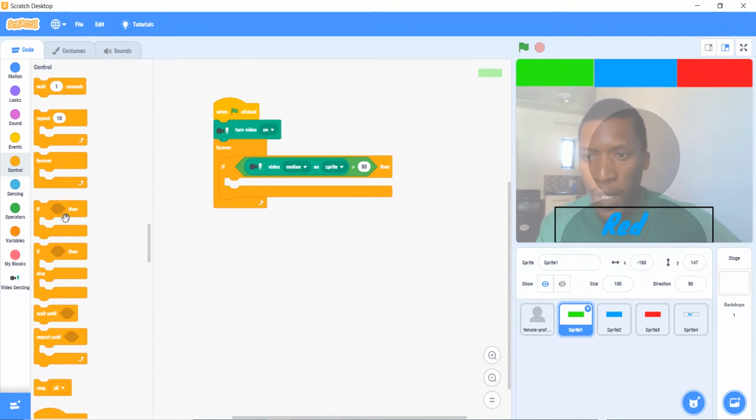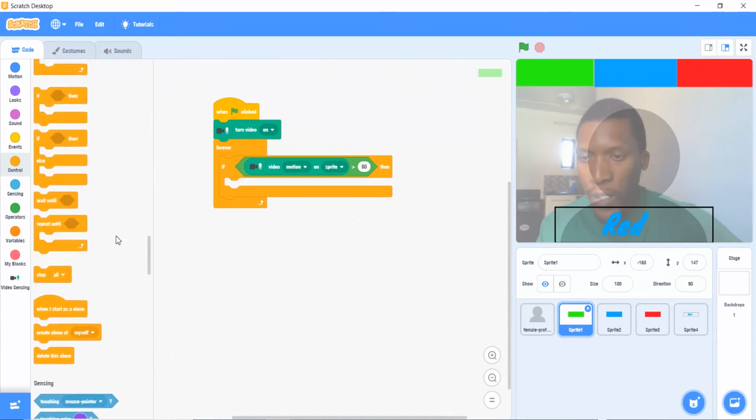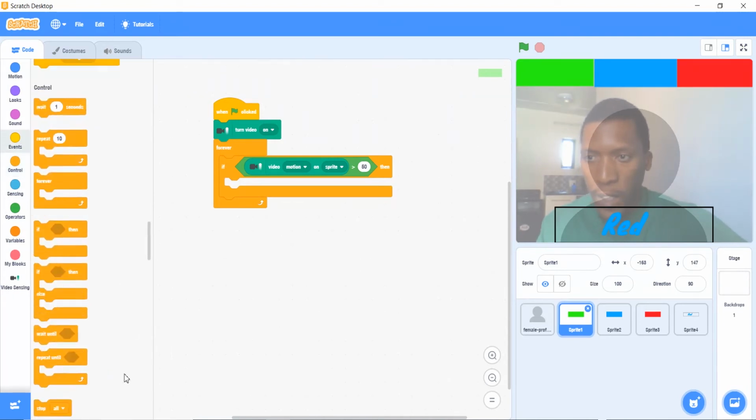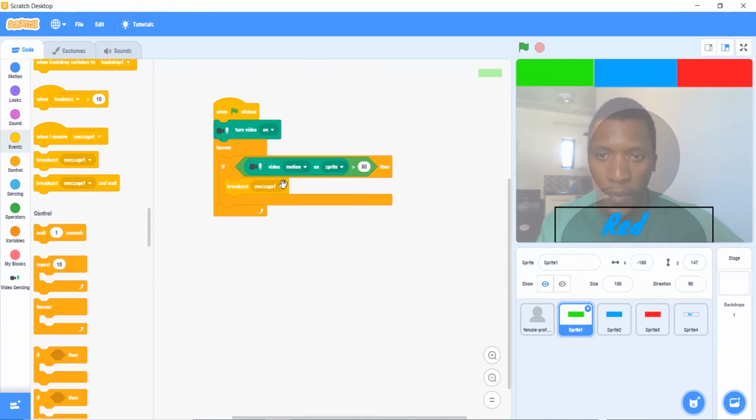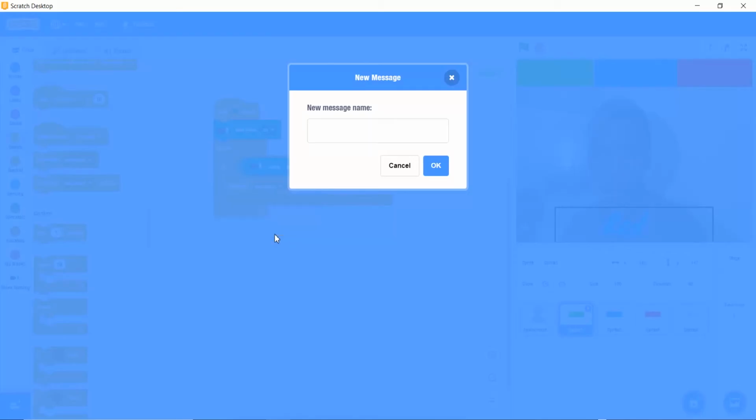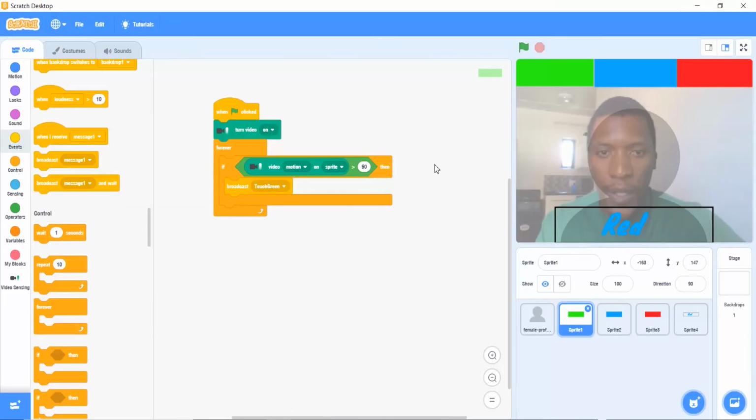Okay, let us go to our control section. Create broadcast message, and it's new. Call it touch green. Okay. I need more of these, but I'll do it on the individuals.